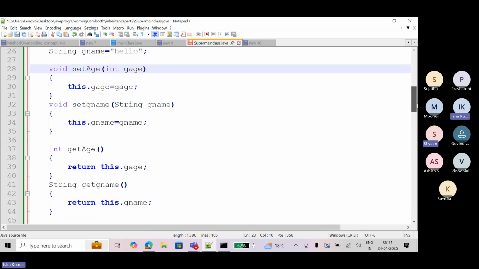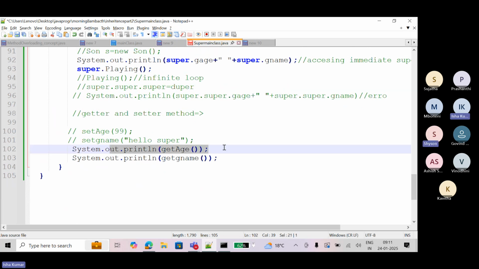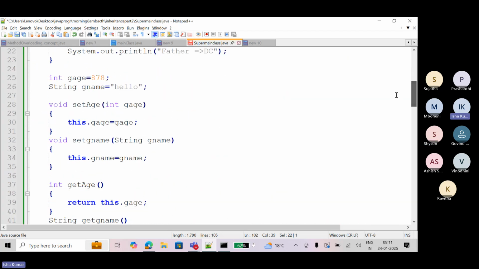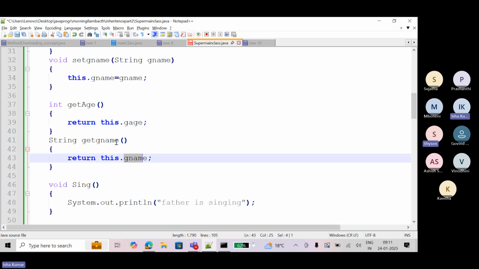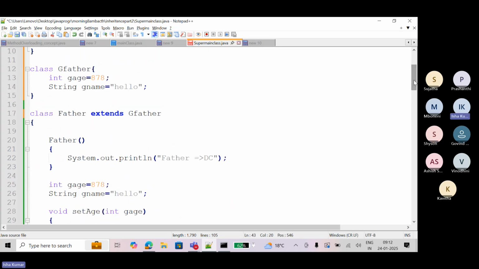So where we were. From grandson also we are just calling that method. Get age and set age. That's it. Get age and get name. Here you write it, get age and get name. We have a get age and get name. Instead of that, you simply write return super.gs, return super.gname. So it will give you the super class member, right? Okay. So like a chain we need to get. Yeah, because it's multi-level, so we can make it chaining. Okay. Yeah. Each and everything is possible in this world.